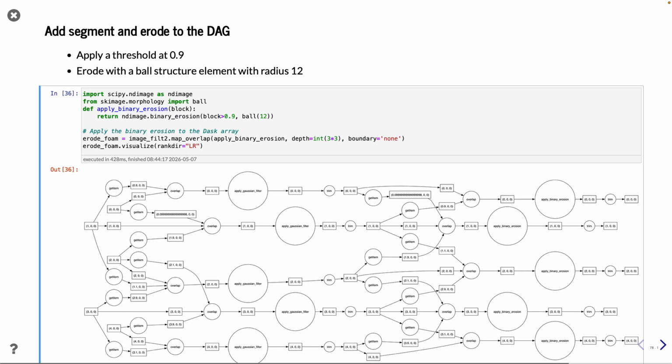And then if we want to make it more complicated, it starts getting a bit inconvenient to plot the whole processing. But here we first apply a threshold, then we erode with some ball structure element. Here we can see that first it does some overlap processing from the Gaussian filter, then it trims it to do the thresholding, and then afterwards it makes the binary erosion, which requires again some overlap processing, and finally trim it down to the original size.